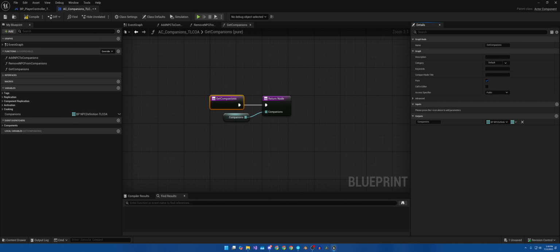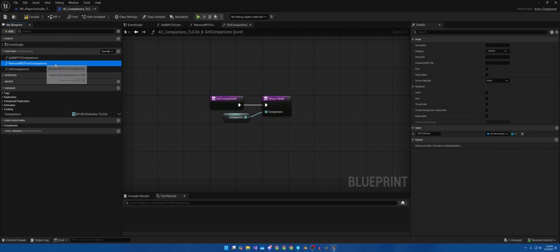And then let's see. I'm not sure why I have that. Oh, that's right. Because, one second, I need to confirm something here. I may have made a mistake. I did not make a mistake. I needed to just confirm it. If we come here to remove NPC from companions, I have this access specifier set as private because actually it shouldn't be private now that I think about it, which is fine.